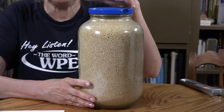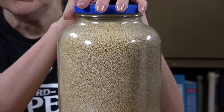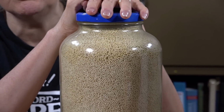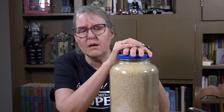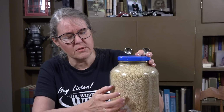This is millet. We love millet. It's got a great kind of nutty flavor, and you can use it instead of rice. A lot of these things I showed you are a great substitute for rice in your meals instead of eating something that would have gluten in it. Then you can substitute this in your meals. Millet, if you've never had millet, it's a real treat, and it's an interesting kind of a mixed treat in our family. Some people in our family love millet, and others are like, not so much.